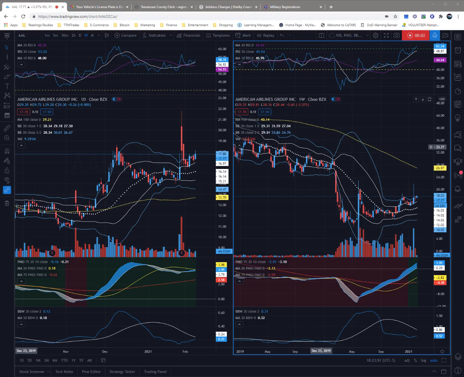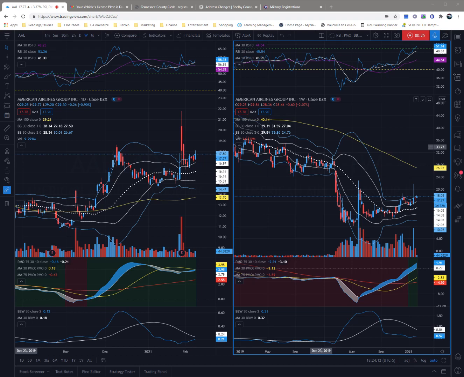I've really been watching the airlines as of late, and you can tell that there's been some buying as far as all the airlines go. They've kind of found a bottom. Whether that's a temporary bottom or not, a bottom has been established. And one that I've been paying close attention to is American Airlines and also Boeing. But we're going to talk about American Airlines.